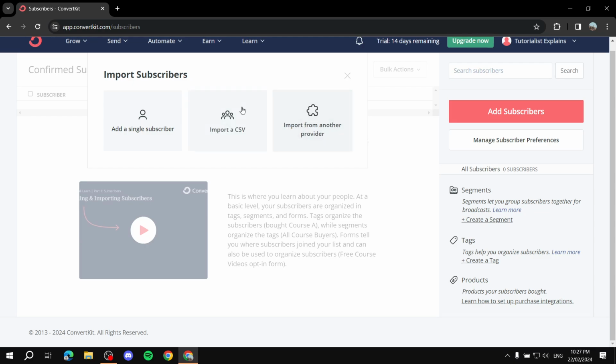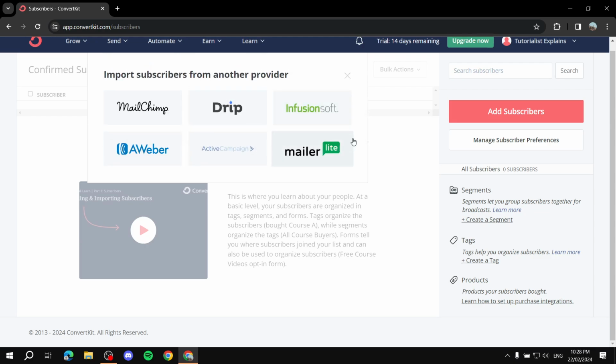Either a single subscriber, where you will need to fill in their information, like first name and email address, or import a file, which is a CSV file that includes email, first name at least, and other information if available. And then you've also got import from another platform.